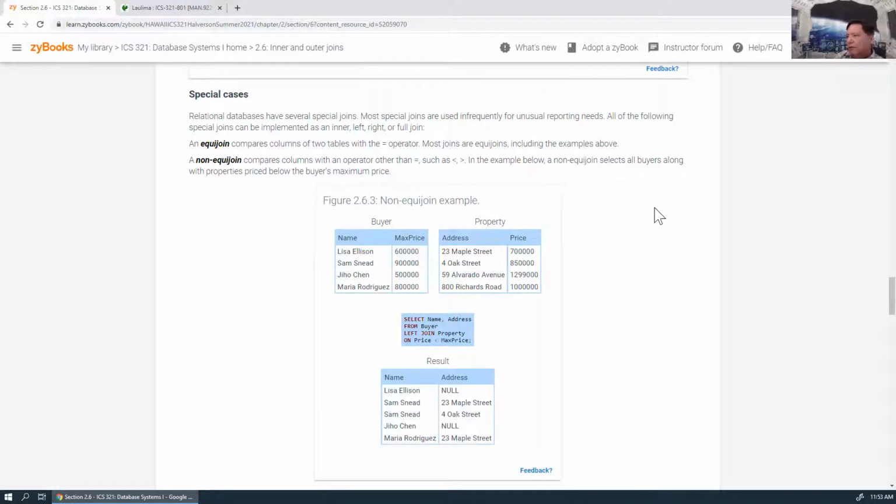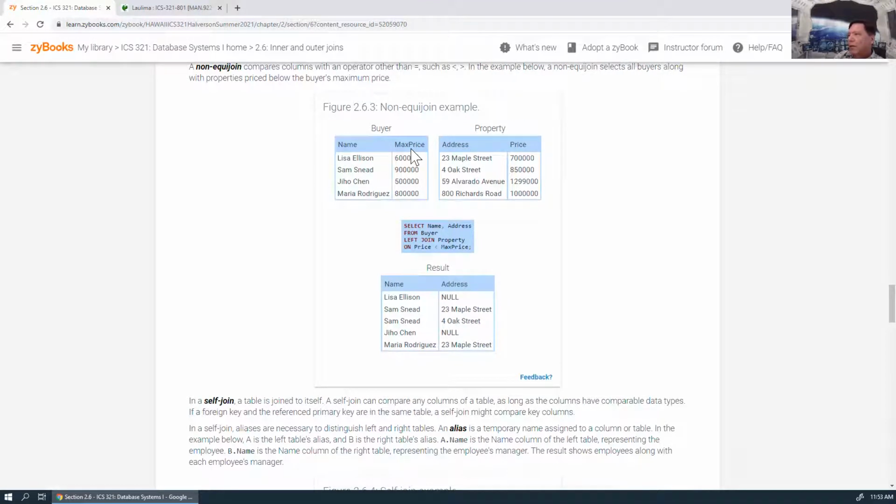And so let's say you wanted to join up all the potential buyers of property, and a buyer is not looking for an exact price for what their maximum price is. They're looking for anything up to the maximum price. So that would be sort of a less than thing here, where the property price is less than or equal to the max price here.